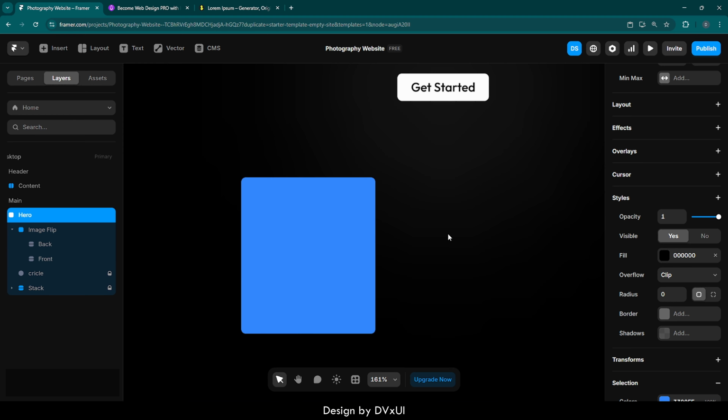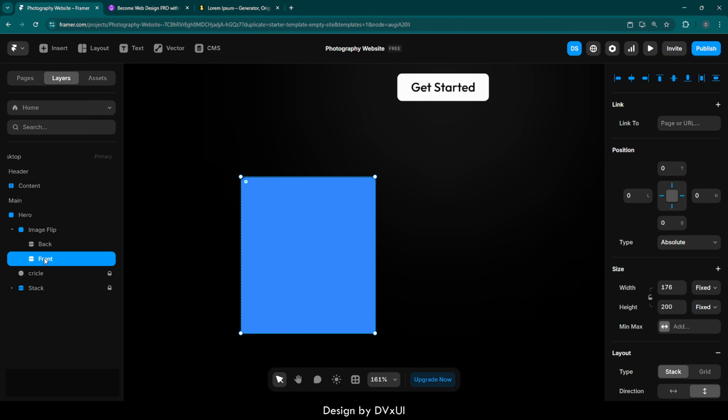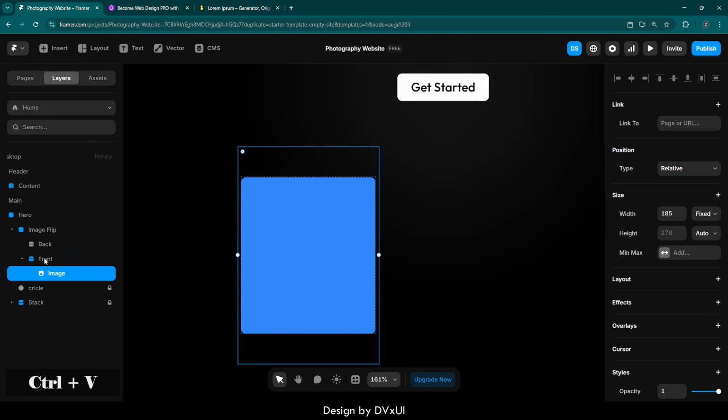But now comes the styling part. How are we going to style that? And where are the images? Well, let me paste the image over here. Then I will explain more. So I have copied the image. I'm going to select this front stack and I'm going to paste it over there. Well, the image has been pasted, but you cannot see that.